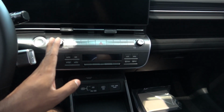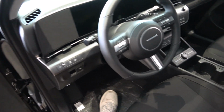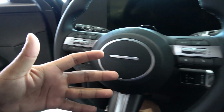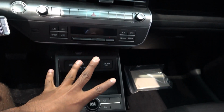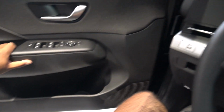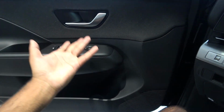Now, I was very impressed with the interior of the Hyundai Kona, but I did notice some problems. A reoccurring thing that also remains similar to the previous generation is how everything was criticized for being rather dull. So there was not really much experiment going on with the trims, guys. For instance, the center over here looks like a different car. It looks like a modernized generation. But then as soon as we look at the door, it feels as if we are stuck in time. It feels as if nothing much has changed with the Kona.